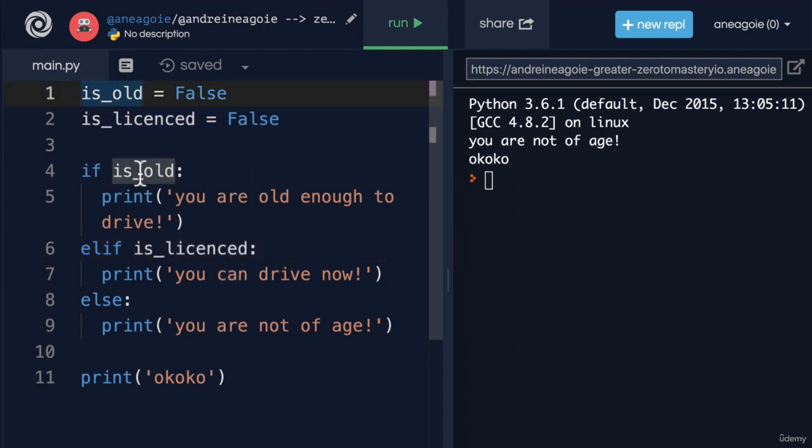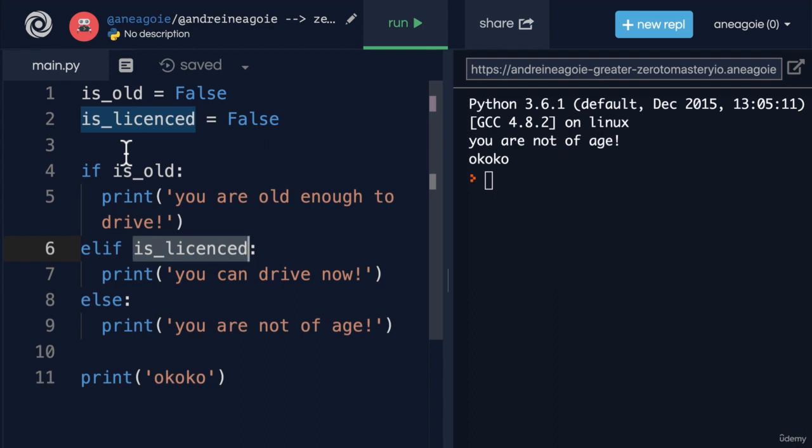Now, if you look at this program, you're thinking, this program doesn't really work that well, does it? I mean, we're checking if the person is old and if the person is licensed, but shouldn't we check both? We want somebody who has a license and who's old enough to drive. This is a buggy program. If we implement this in a Tesla, well, we're going to get a lot of lawsuits, right? Because we can get somebody who's maybe licensed but isn't old enough, which I guess doesn't make sense. But we can get somebody who is old enough but never got their driver's license. And somehow we get access to the car and they can start the engine and drive. And oh, that's a lawsuit waiting to happen.